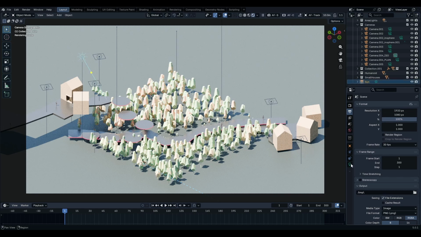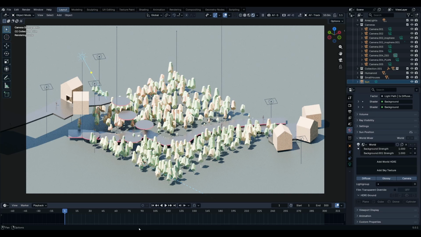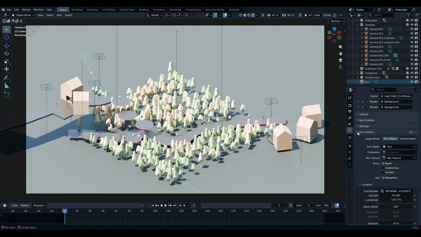So okay, right now we have to go to the world tab, and on frame 1 you should go to the sun position.